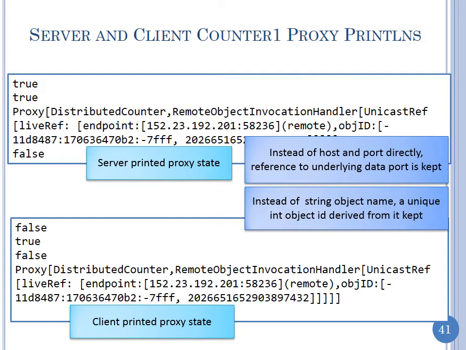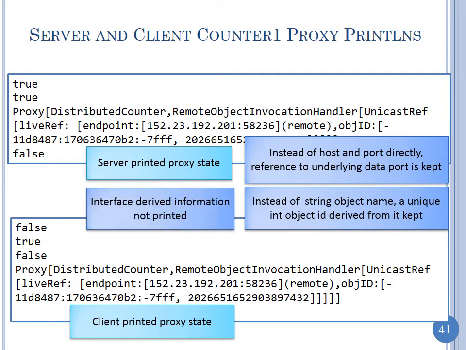So that's what's happening. Now you understand how RMI is working, and the reason it's working this way is because the methods are not forwarded remotely. I also said there's information about the interface in the proxy. That information is not printed here, but we have to know which interfaces it refers to, so that we can take a method call and translate that into a method call ID.